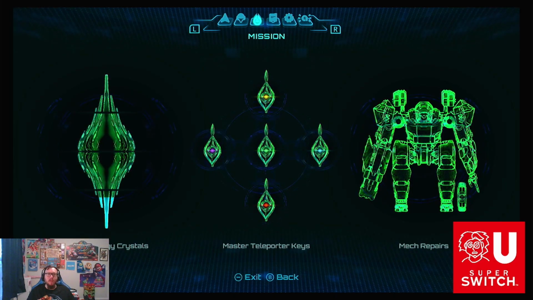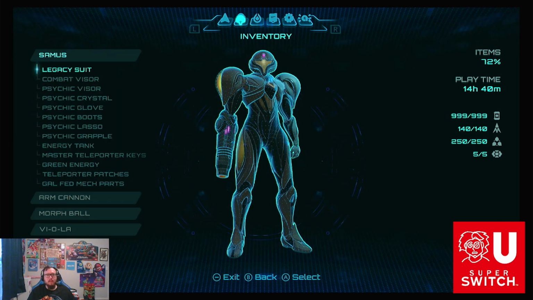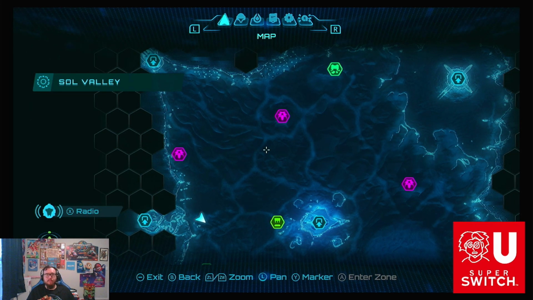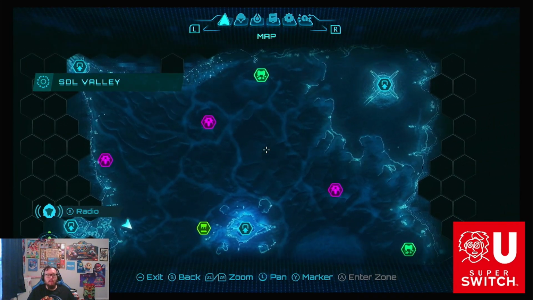And when you fill it up the first time, you get the legend suit or legacy suit, which basically just changes you to a more silver color, which actually kind of looks nice, and it gives you the ability to set a barrier for so long that enemies just kind of damage themselves on, but you can't take damage while the barrier's up. So that's kind of neat.